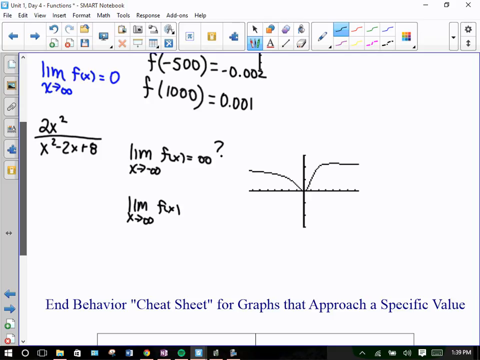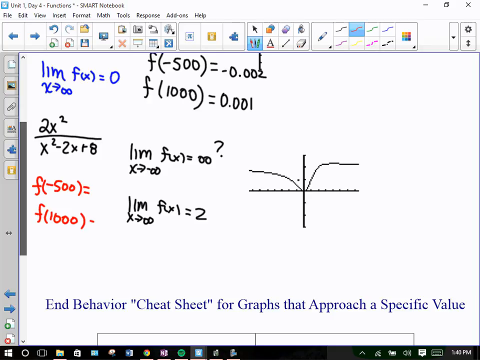The limit as x approaches positive infinity of f of x. What do you guys think is approaching over here? Remember, these are 1, 2, 3. Look at that. It is going back down. So what's it going back down towards? So maybe 2. I'm thinking it's probably 2. So how do we check? We need to find the function value at, let's say, negative 500 and 1,000. We already started on 1.